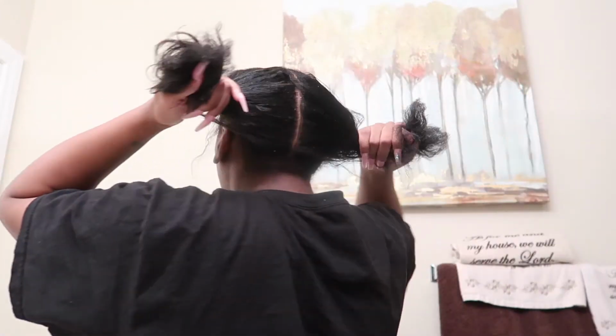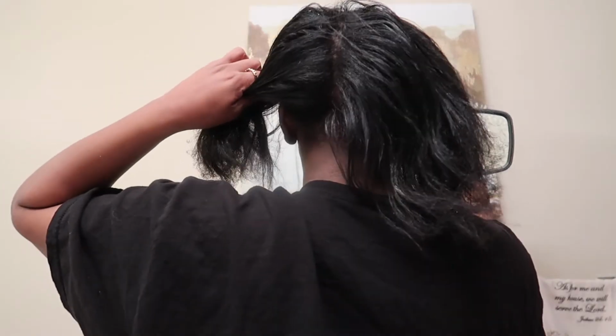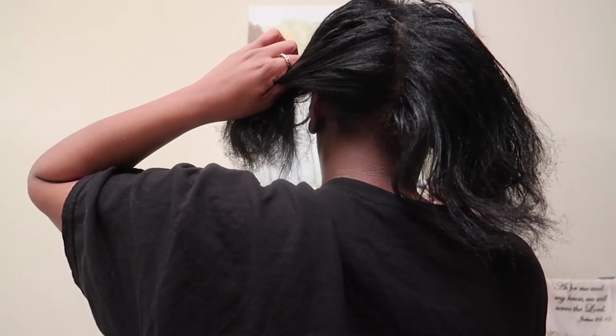Oh, I could tell this is not straight. Lord. Oh, happy Pride Month, because my part ain't nowhere near straight, is it, huh? Alright, because I didn't want my hair to be looking cray-cray, I got a mirror. It's not as bad as I thought. So, at least there's that. Positive thinking. Positive thinking. Okay? It will get you very far.